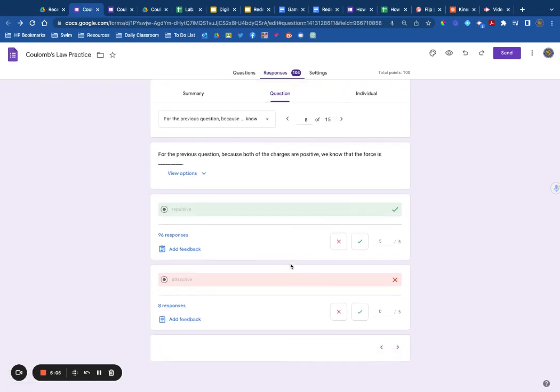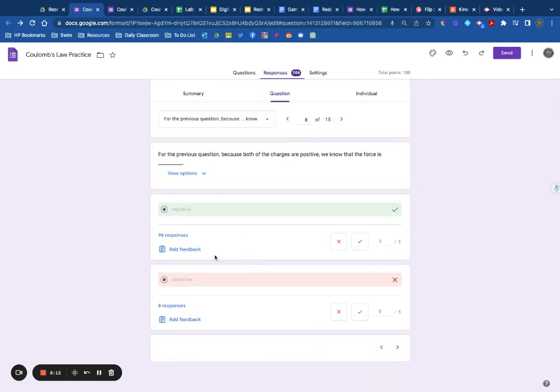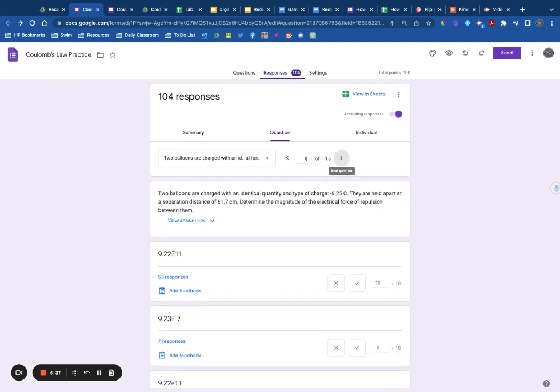I can also see which students responded based on their answer. So here I've got a multiple choice question, which should have been pretty easy. I can go in and I can look at which students got it correct. And I can go in and I can see which students got it incorrect. So then I can pull those students for some intervention, and I can maybe put them into different small groups so I can address, hey, when both charges are the same, either positive or negative, we can talk about how that's a repulsive force as opposed to a positive and a negative that are going to attract towards one another.